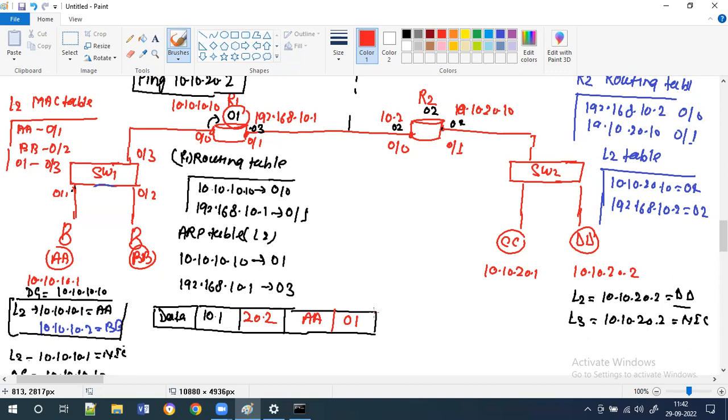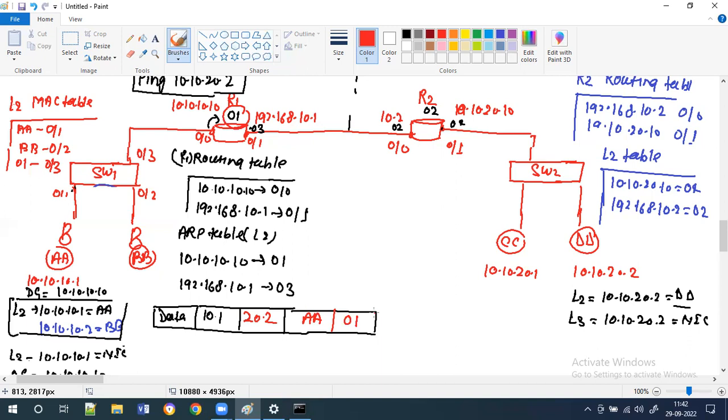This packet will go to where? On the wire. And it will come to the switch. As soon as switch receives a frame, it will open a layer 2 header. In the layer 2 header, it will see the source MAC address is AA, destination MAC address is 01. When switch opens a layer 2 header, it will refer the MAC address table.